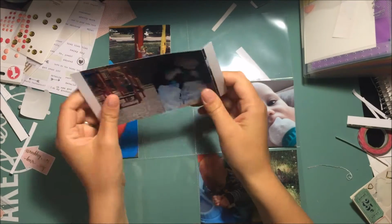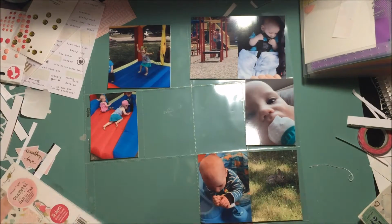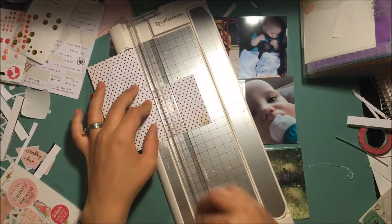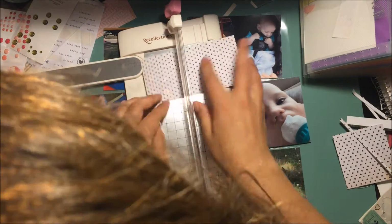So this is the second side. I'm just getting my pictures ready. And if you guys are wondering what I'm doing there, when you print things on the Canon Selfie, it comes with a little bit of extra on the side. So I was just taking that part off. It's just serrated, or that's probably not the right word. Scored. I don't know what word I'm looking for, but you can just tear it off basically.